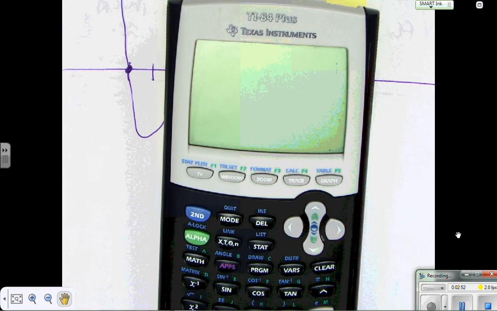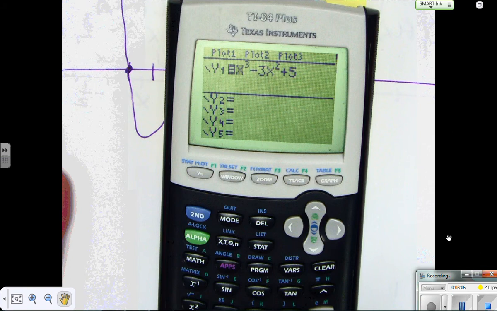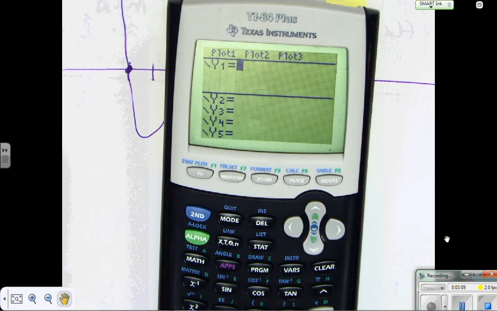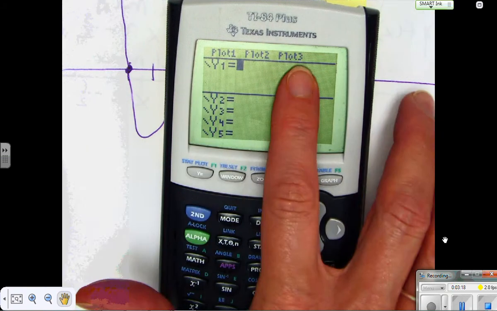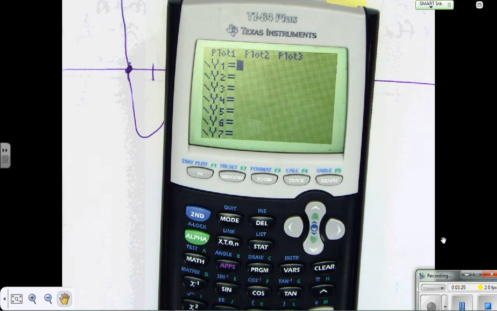Okay, so now I'm going to show you how to graph it on your calculator and get your relative max and relative min. Okay, so let's look on your notes, and we are going to do number 5. So you want to go to your y equals screen. The plots need to be turned off, or else you might get an error when you try to graph it. Well, if one of your plots is dark up there, you're going to use the arrow to go up, and then press enter on the one that's dark and come back down, and it'll be turned off.